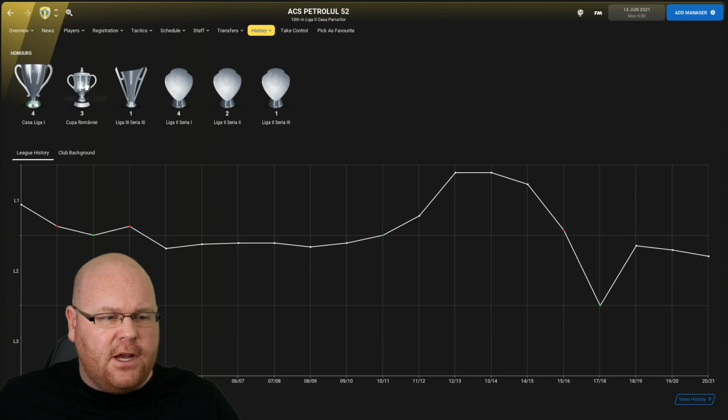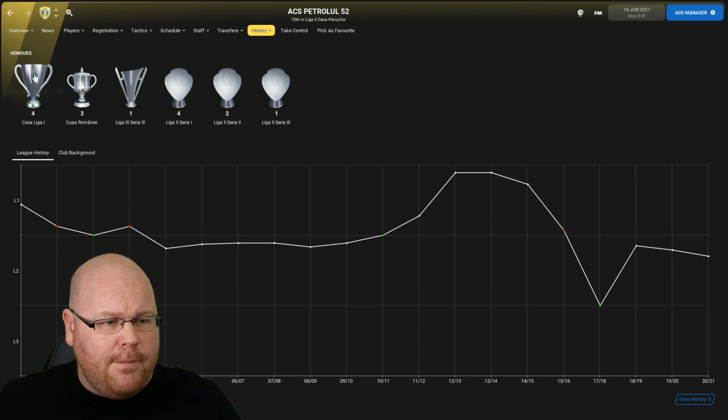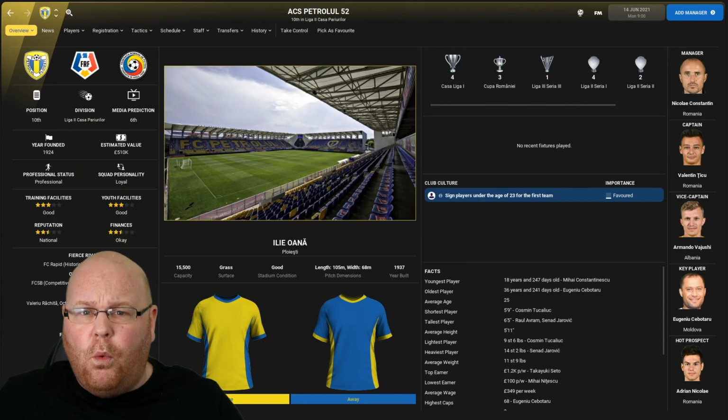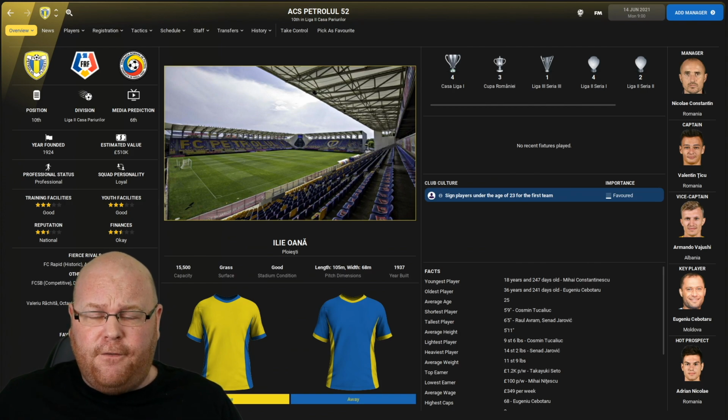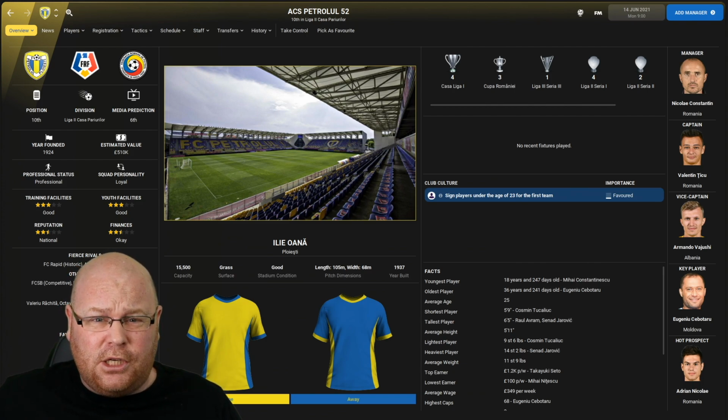Let's go for the recents first, because you've only got to go back as far as 2013 to find the last time that this club were winning the Romanian Cup, one of 3 times that they've managed to win that trophy. They've also been champions of Romania on 4 occasions as well. These victories are a little bit further back in their history, having won it for the first time in 1930 and most recently in 1966. Were you to take them back to the top of Romanian football, you would need to get promoted first and then set about building a squad that could help you compete with the country's top names.